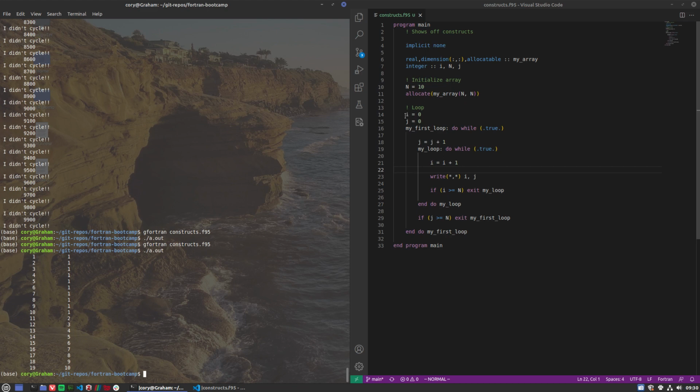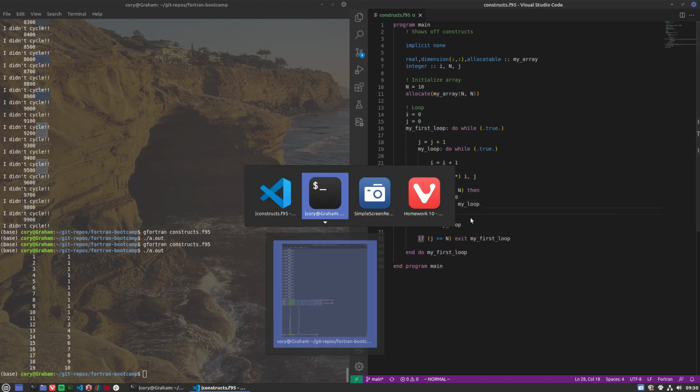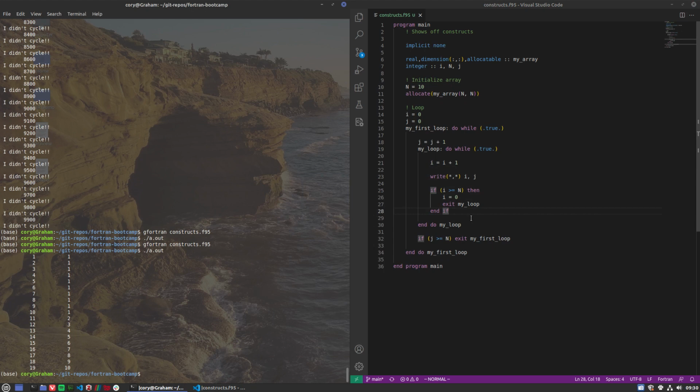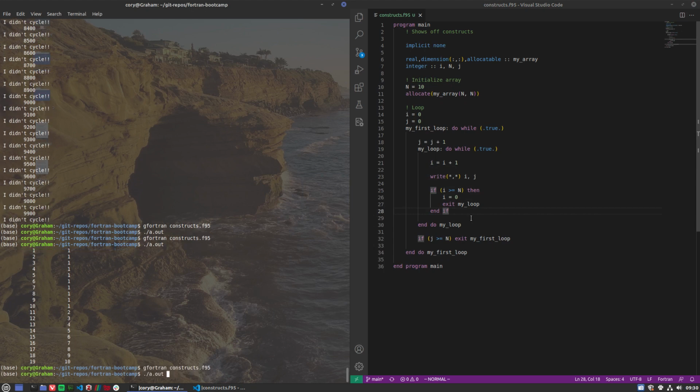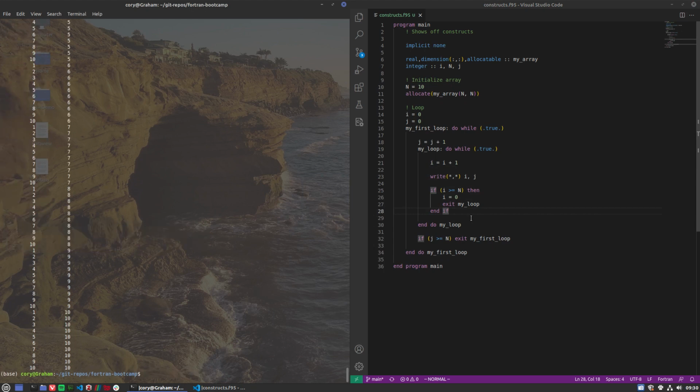Well, and it's also not resetting I. So now every single time when we come into my loop, I is already greater than n, and it's telling it to exit. So we could come in here and we could say, then I is equal to 0. Okay, so that's saying if you've gotten to above n, then reset I, and let's run it again.